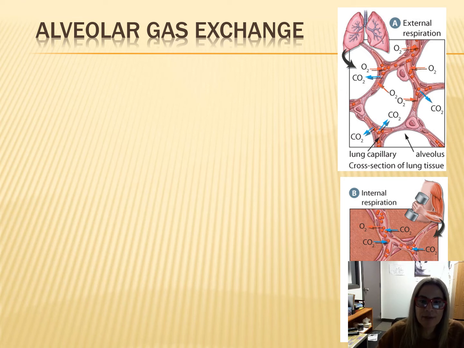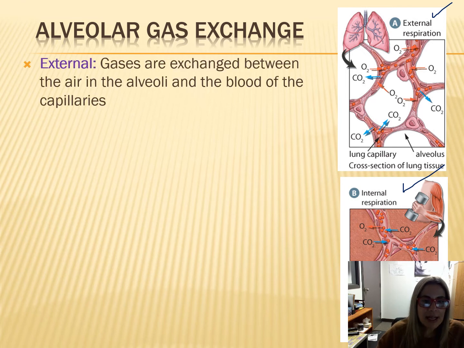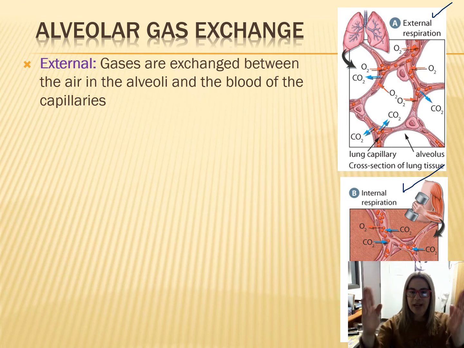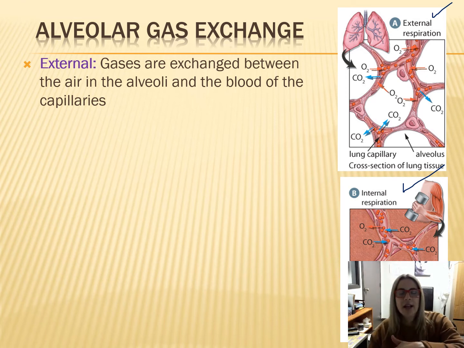So we basically have two types of gas exchange that are going on. We have external, and just think about what external means, and we have internal respiration, okay? So external respiration is the gas exchange between the air and the alveoli of the blood capillaries. So just like in our previous slide, a little bit ago where we saw that nice big alveolus, and then it was surrounded by that nice fishnet of capillaries. And we talked about CO2 going in and oxygen then being distributed back to the heart.